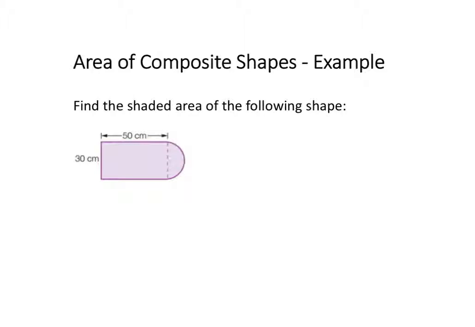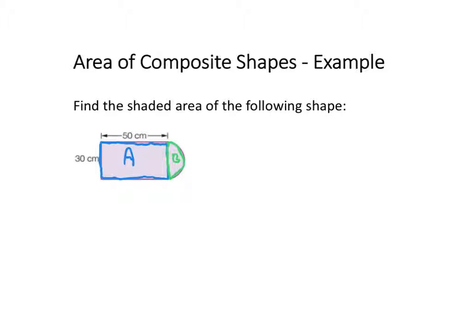So having a look at the first example, we need to find the area of the composite shape. Thinking back to our first step, which is to break the composite shape into smaller shapes that we can identify, this shape can be split into 2. The first shape, shape A, is a rectangle. The second shape, shape B, is a semicircle. If we find the area of both of those shapes, we will be able to find the total area of the composite shape.